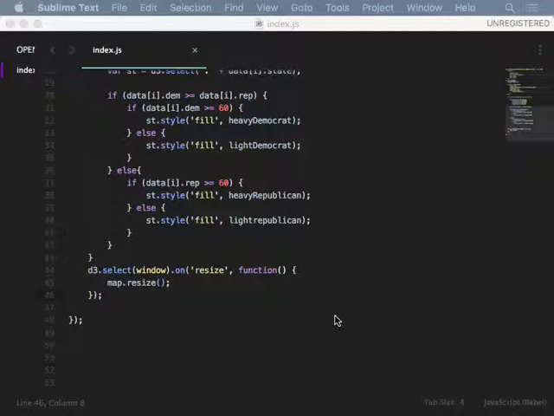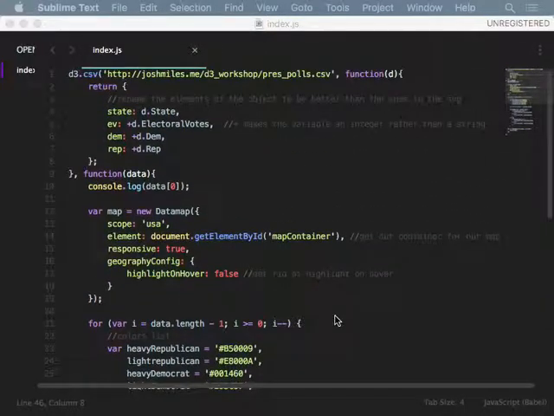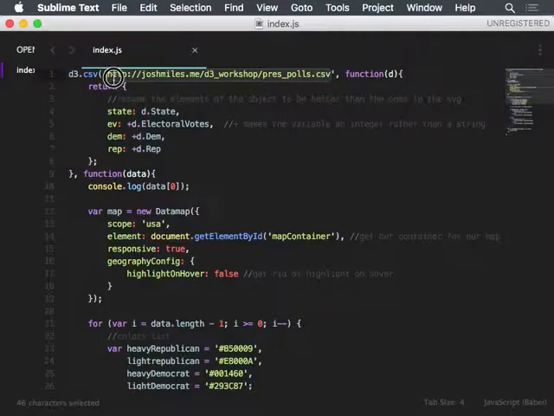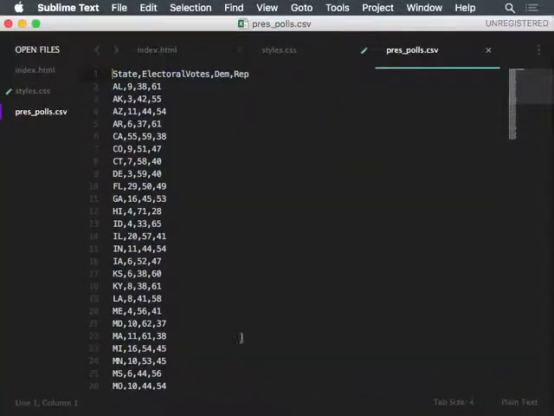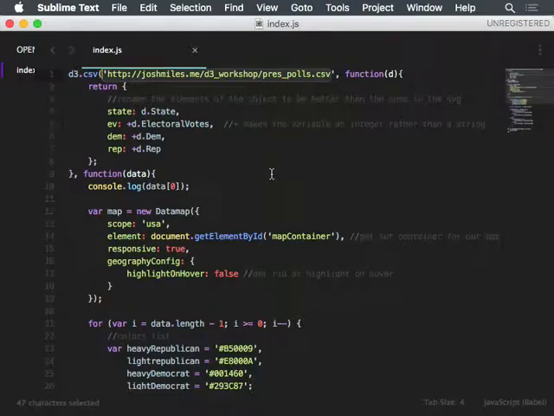So does everybody have that? Oh, question? Okay. Where are we getting data from then? The data is coming from this CSV, which is this. Okay, yeah, that must have been out of the room when we changed that. Thank you.